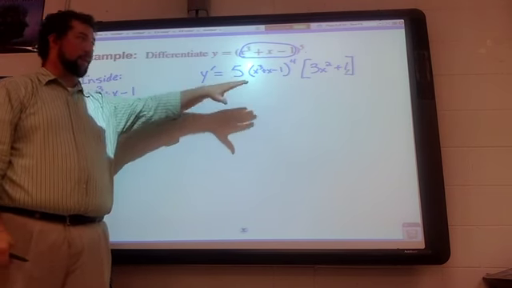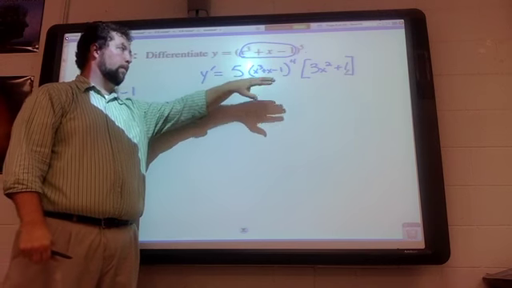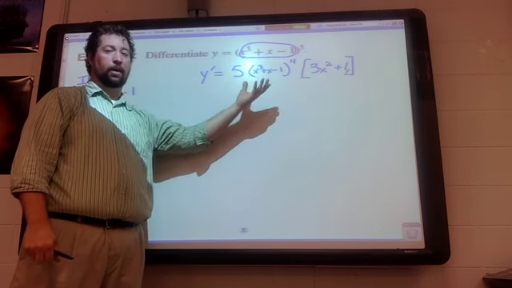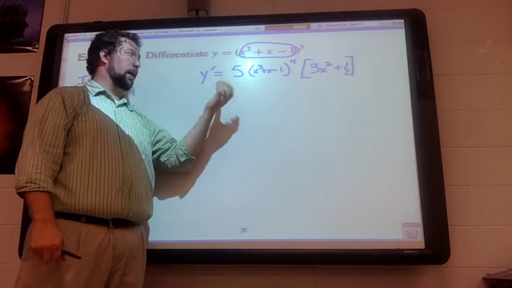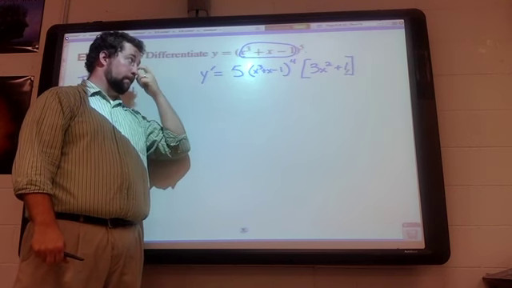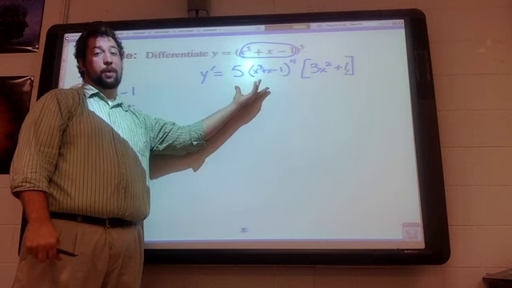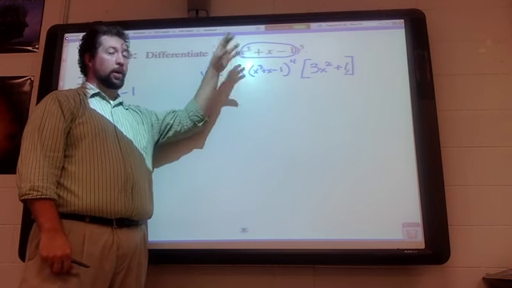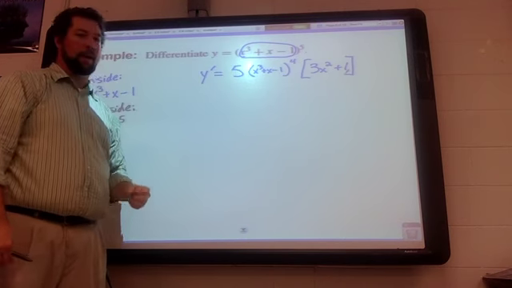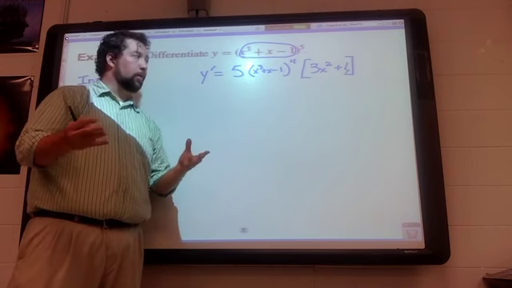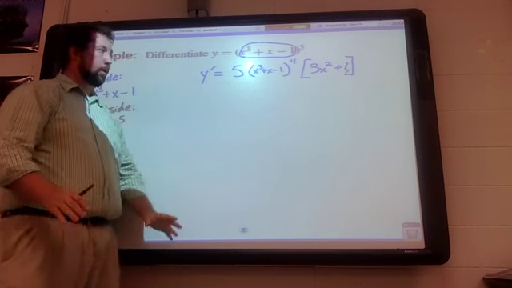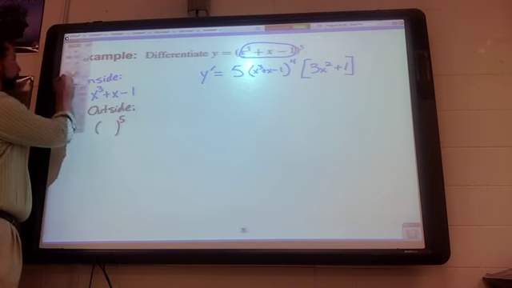Feel free to leave your answer like this. There's no point in trying to multiply that out because it's just going to be horrendous and ugly and you're going to make mistakes. I would make mistakes. And it's just prettier this way. So that's a basic one where the outside is raising to a power. You'll see that a lot, especially when we get into some other functions we can take the derivatives of, like trig functions and natural log. You'll see these come into play.